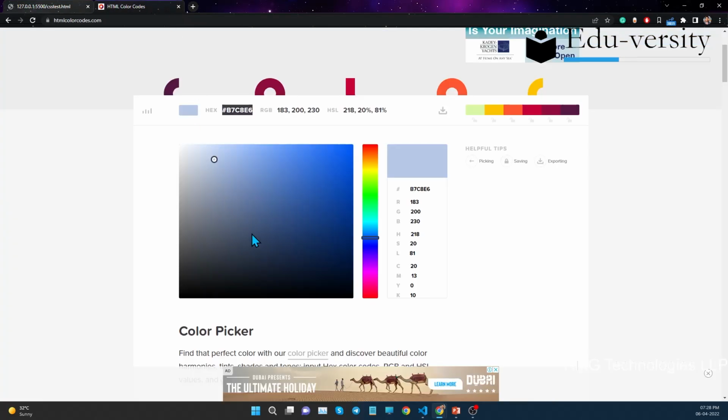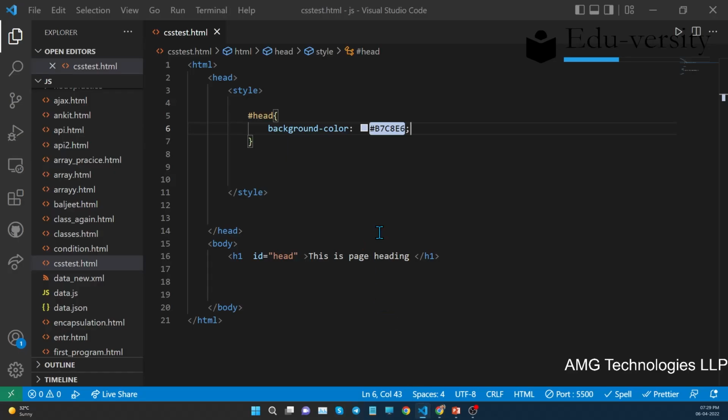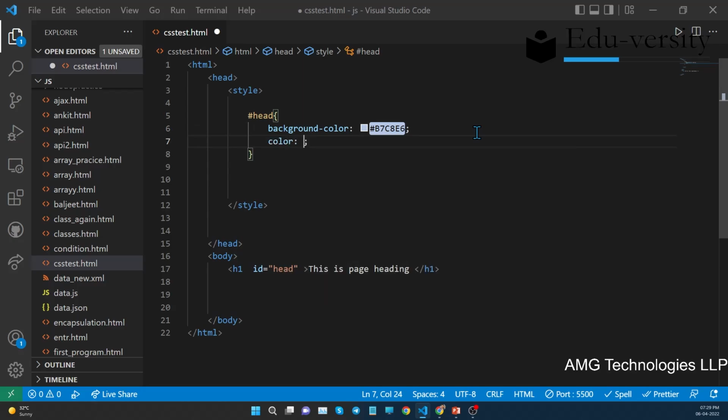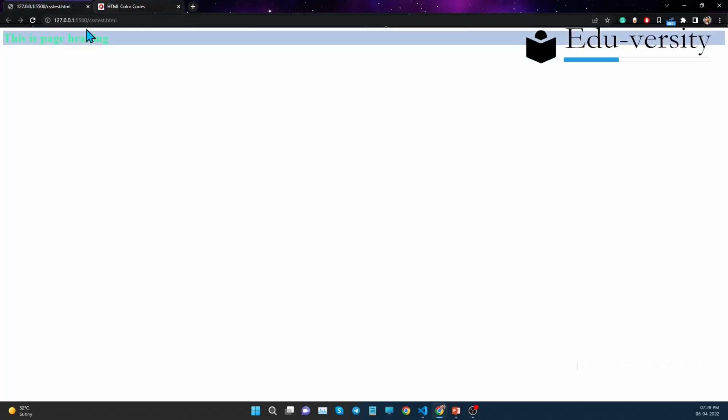Let's try another color. So I want this color. Let's copy this color and paste it in the background color, and you can see the output here.